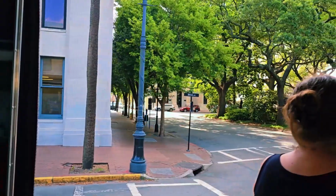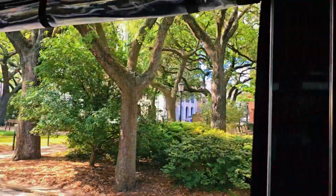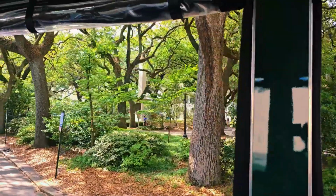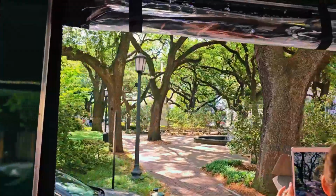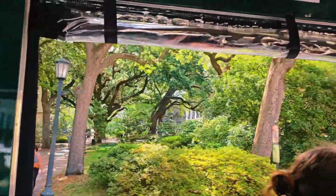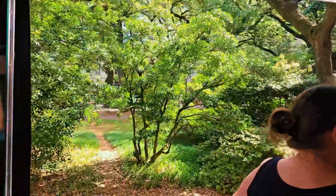Tell time on the city sundial. And it was even here that back in August of 1776, the Sons of Liberty read out loud for the very first time the Declaration of Independence. Now, you might notice that all around we have banks on every single side of the square. We often call it Banker Square. So if you hear that, we're not talking about a different square. We are most definitely talking about Johnson Square.